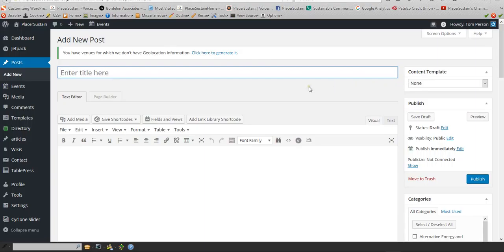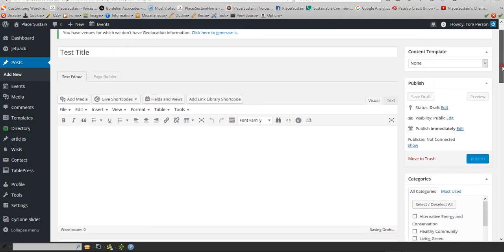Now every posting in WordPress, almost every posting, involves putting a title. You put a title in the title space here. We'll put in test title. Okay, now the primary tool for getting text and material into the website is the text editor.